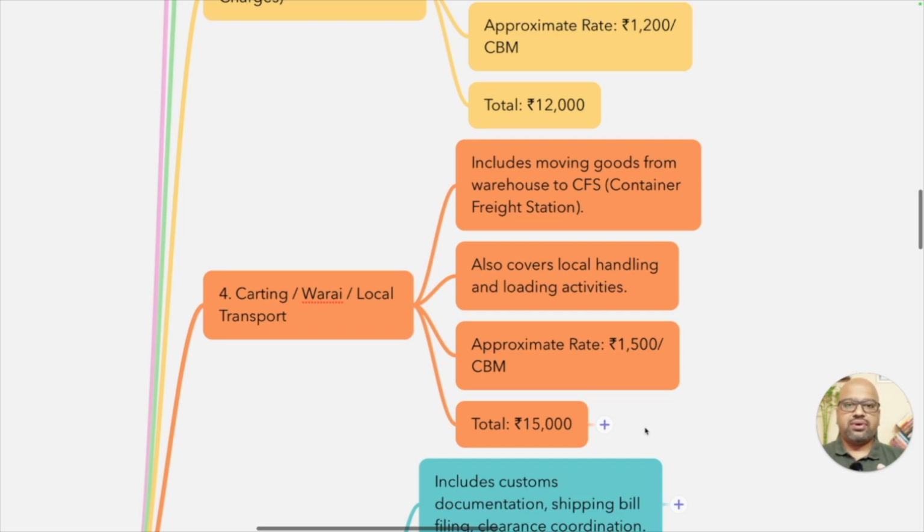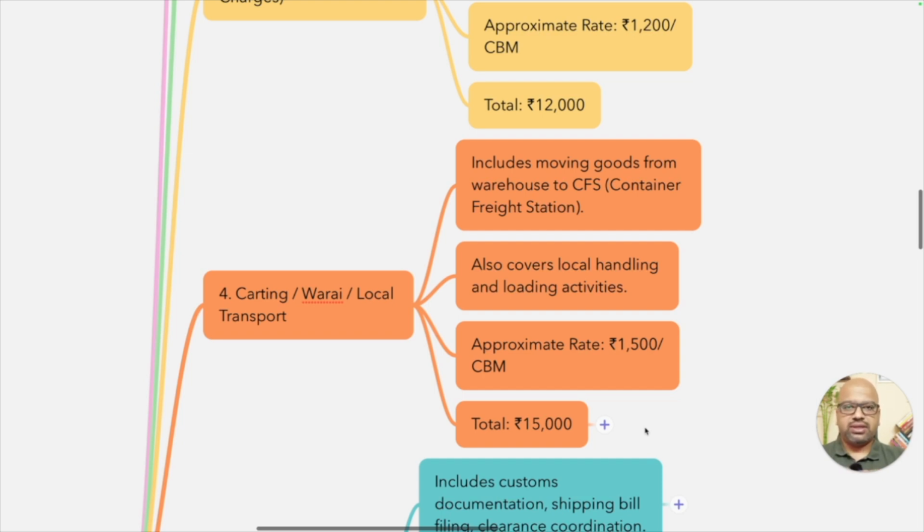So you can say that whenever you load or unload the container, when you're sending an LCL container, it's not like a direct route. Many times it could be because of the volume if they have it, or else your container will be opened multiple times if the container is not full and the destination doesn't have that much demand. In both cases, your CHA or your freight forwarder will help you out.